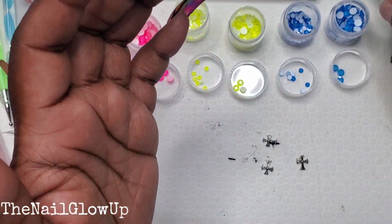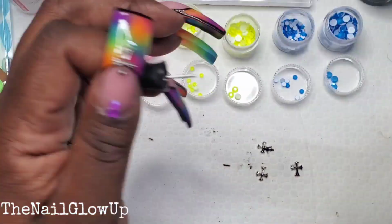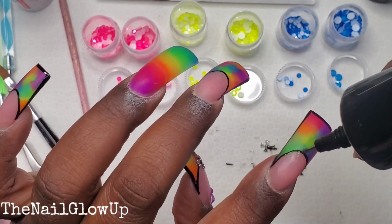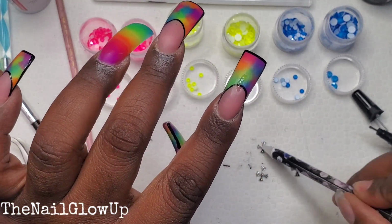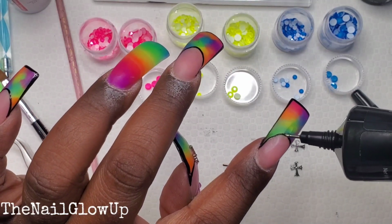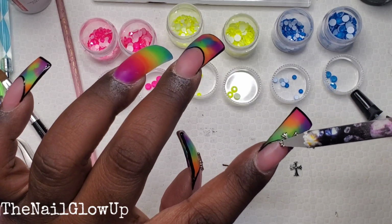Okay, so after I took a little while to decide what I want to add to my nails, I decided on these crosses. I will be adding them to all of the French tip nails, and I'll be using a McCart's gel glue, and this one has the little needle tip on it, which I thought was really cool.